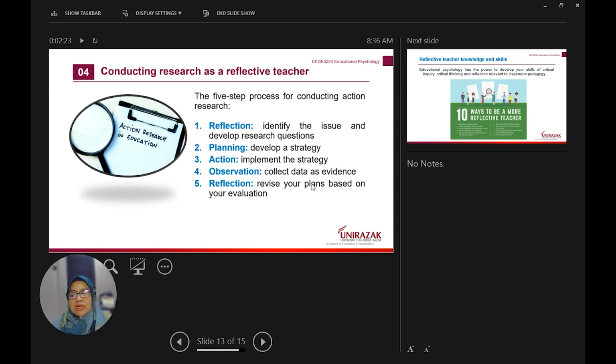And then last but not least is your reflection: revise your plans based on your evaluation. So if, let's say, you have integrated gamification in the classroom, based on that, you may see what is wrong, what is good, what needs to be improved, and you have to revise your plans based on your evaluation.